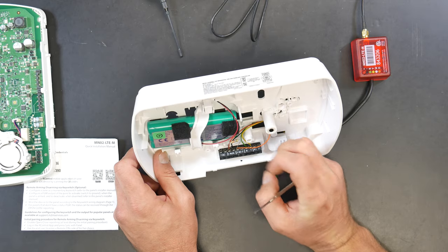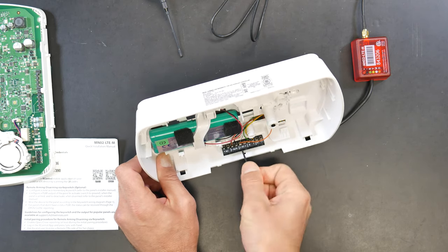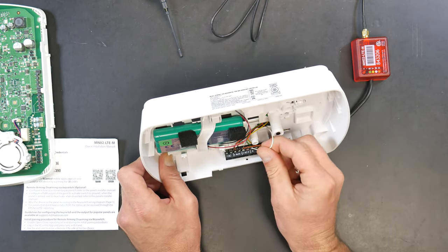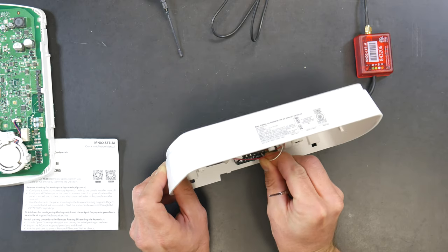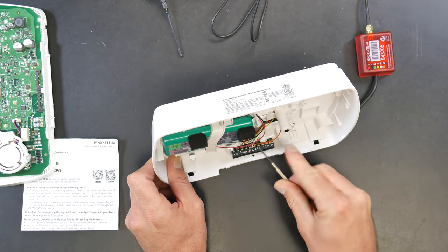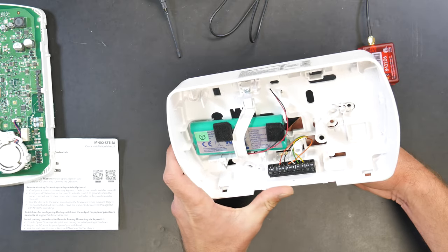Orange is going to be going to IO1, wired in addition with the resistor — go ahead and get that screwed down. Then white is going to IO2, which is literally right next to it. Put white into IO2 and get it screwed down once you're able to make the connection. All connections are now made, so this thing is ready for interactive. The resistor is in place and everything is screwed down.